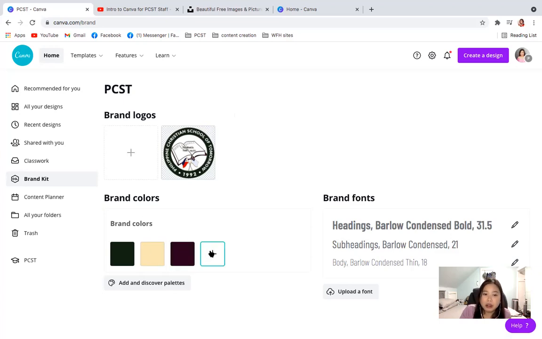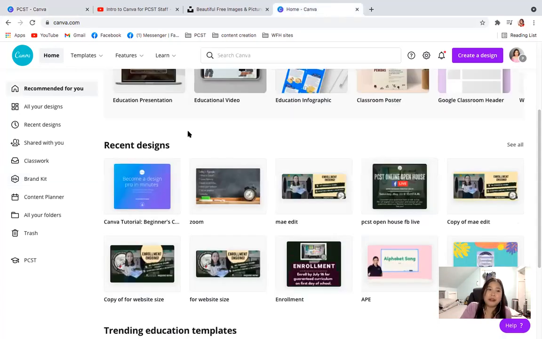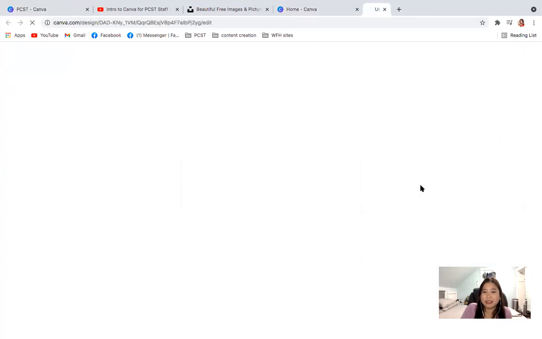The brand colors are also here. So if you're making a design, it should come out once you're part of the team. Let's say, kunwari, ito.